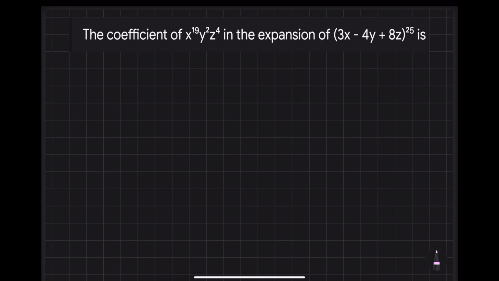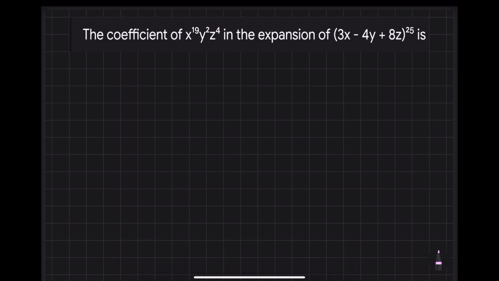So we got this situation. The coefficient of this in the expansion of this. Okay, so you know that it is multinomial, means this is so many things together, no? So how will we approach it? You know that we will be writing 15c, not 15c. We have to break that one.